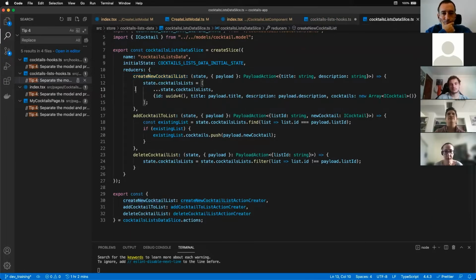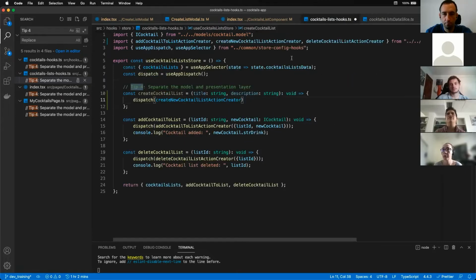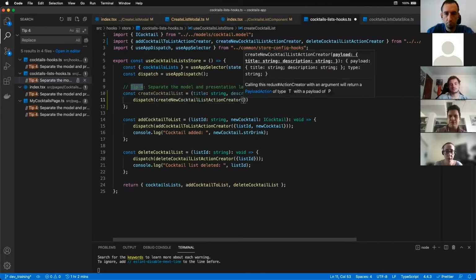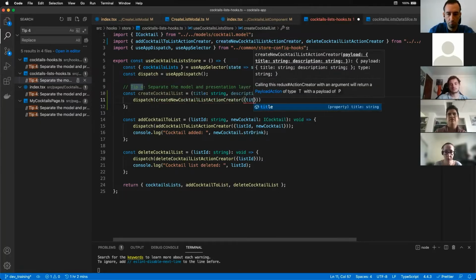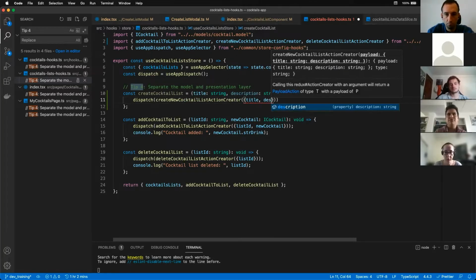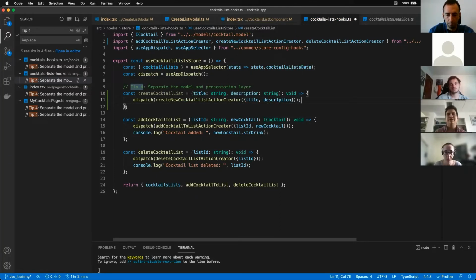These are basically methods for mutating the state. We pass this title and description, and it's creating in our state a new list with an empty array. We're basically telling it that we want to dispatch to our state a new list. So I'm going to pass the parameters that it receives, and with this, I am dispatching the action directly to my state.